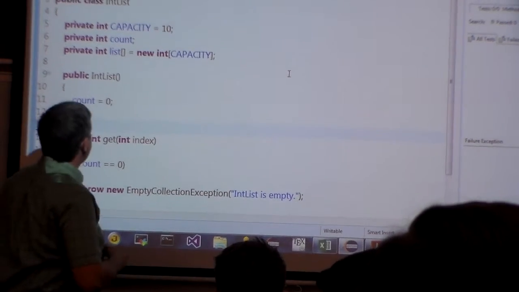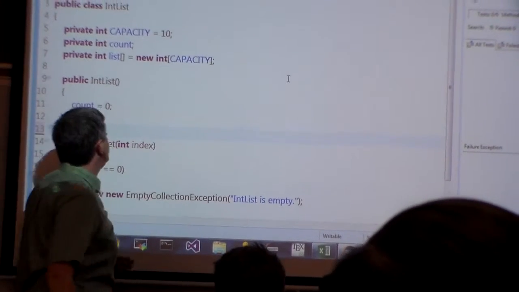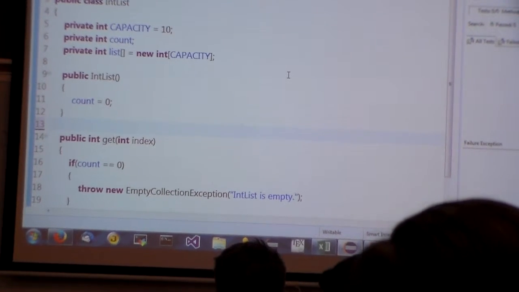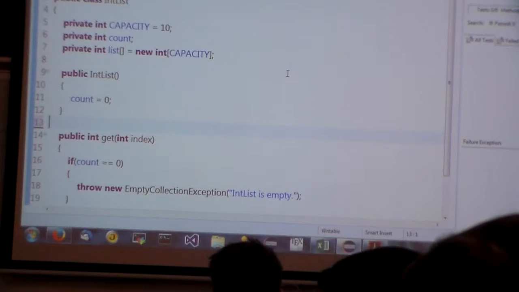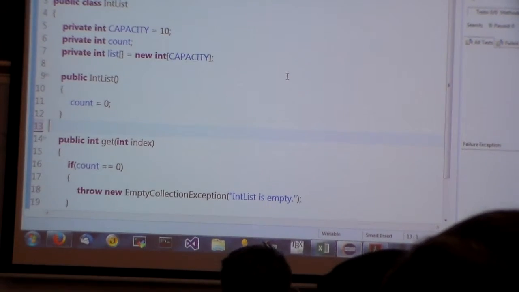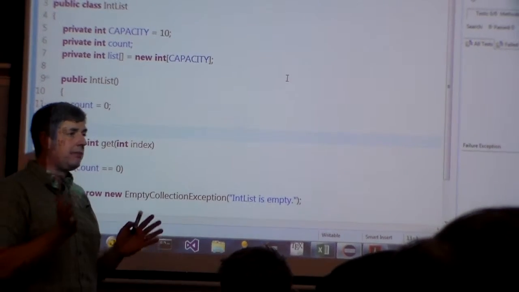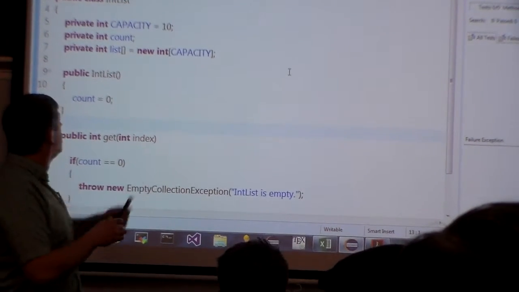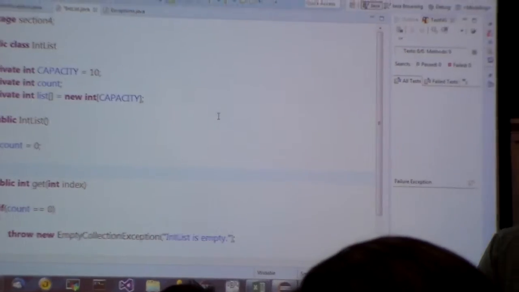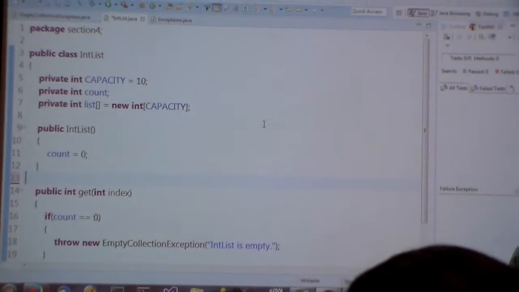So we have this array. We have this thing called capacity, which is 10, and we have a count that we're setting to 0. So, Juan, why do you think we have a capacity? It means how much stuff we can store. We're going to create that much space in our array, so we can store 10 items. So we have spaces for 10 different integers. That's the capacity.